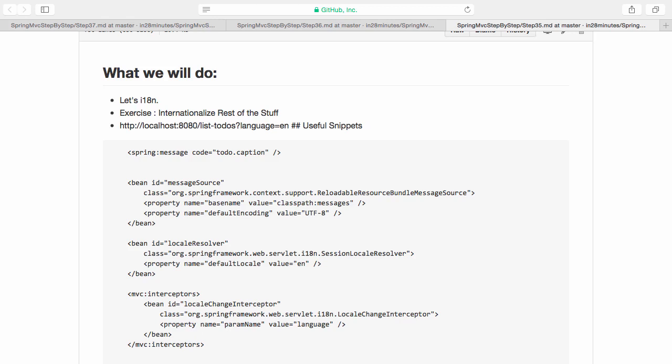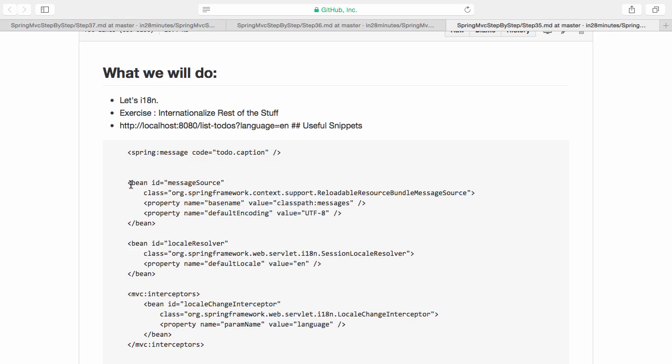And there are multiple ways where we can do internationalization. The way we would do that in this particular step is by using something called session. So we would store the locale, the language which the specific user has chosen, in his session. And we would have a default locale, and we would give the user the chance to change to a different locale for that particular session. If this sounds complicated, actually it's very, very simple.